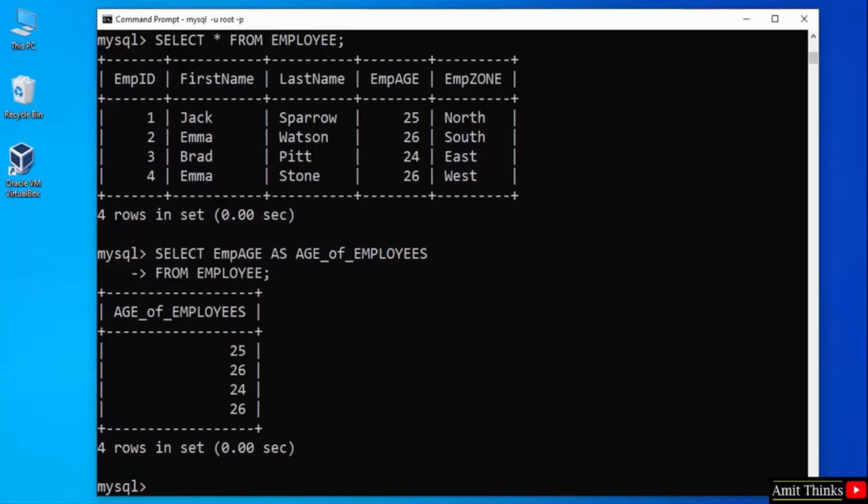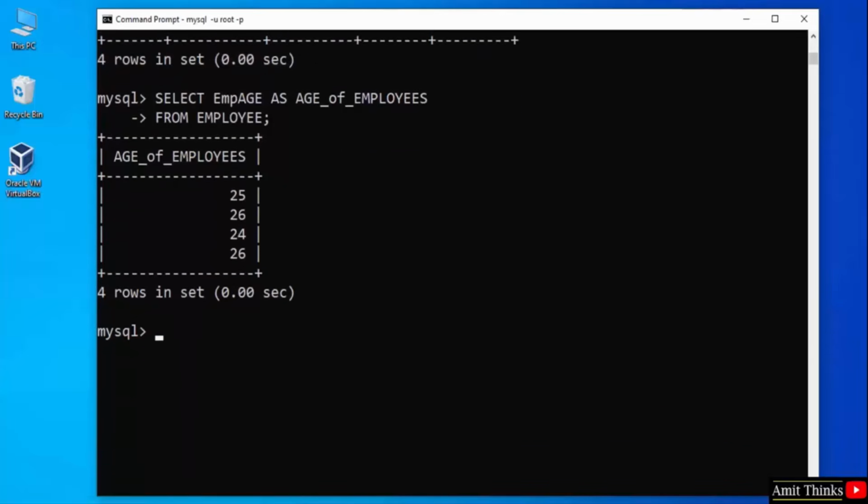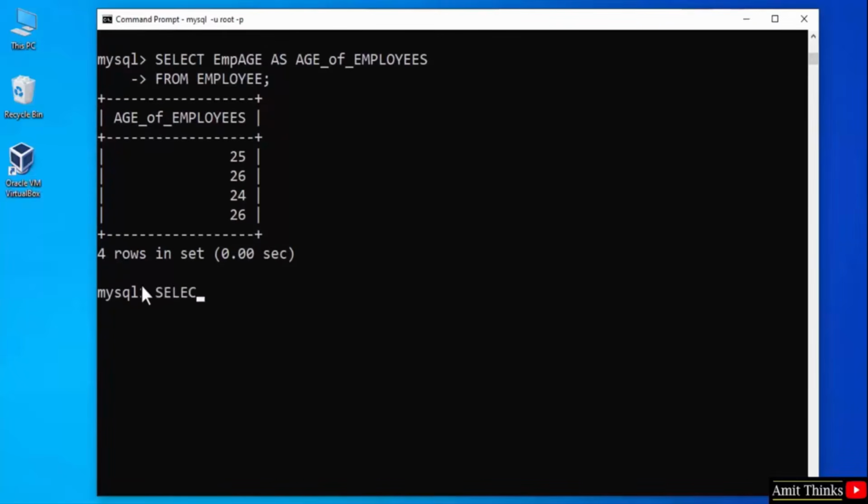Now let's say we need to retrieve multiple columns. Here, let's say we will go for first name and last name. For that, mention the same command but separately. Select, we want first name, we mention the column name. Now set as, let's say I'll set it as name1, and comma, we want last name as well, mention last name, this is the actual column name, as, let's say name2. This is just for an example. Press enter. From employees, semicolon, press enter.